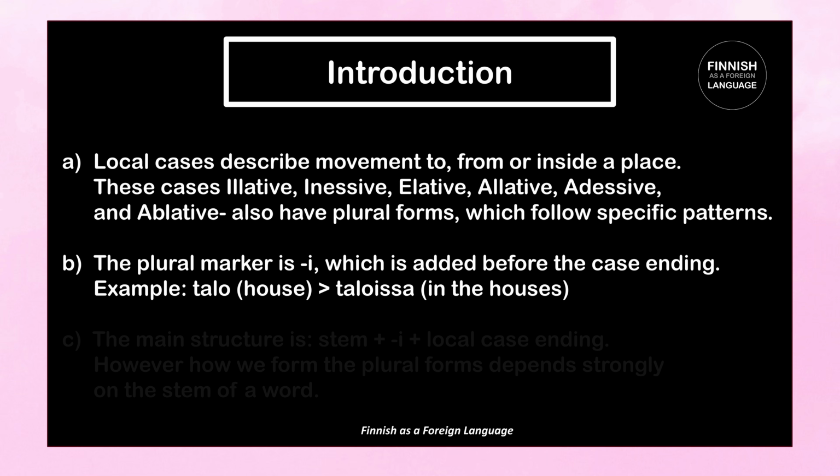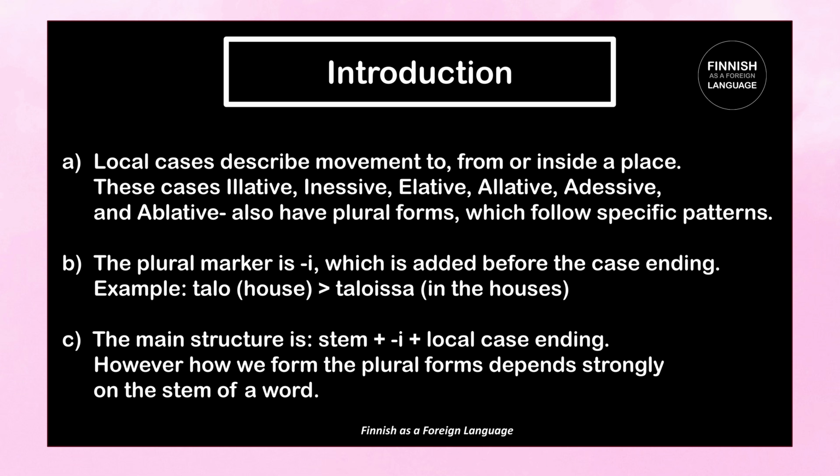For example, talo, which means house, changes to taloissa, which means in the houses. So we can basically say that the main structure is stem plus I plus local case ending. However, how we form the plural forms depends strongly on the stem of a word. So let's focus more on that.